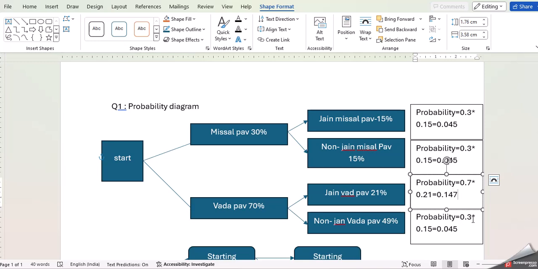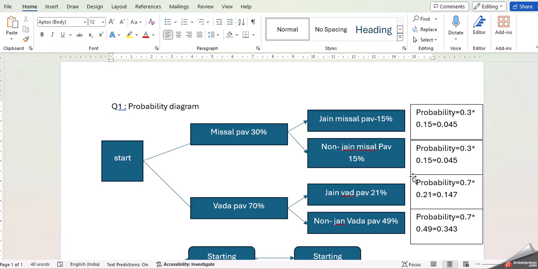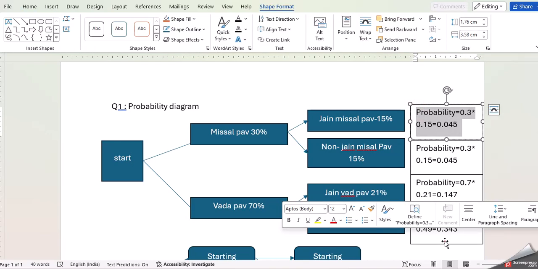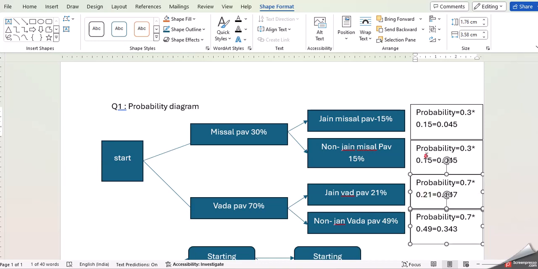So this one again goes as 0.7 into 0.49. So we are doing it here, 0.343. Okay, so this is the way you can go ahead and make your tree.